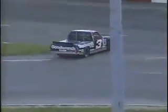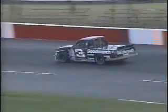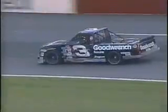Man, let's go down to Marty Reed. Well, Mike Skinner had to make a stop. He's back out. They had to pull some of the sheet metal away. Remember the rules. Unless you've got a cut tire, you cannot change tires. It's a 5-lap penalty. Also, Sprague's truck is in. We'll try and get an update for you.